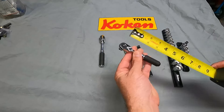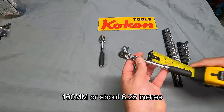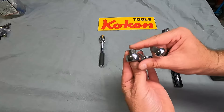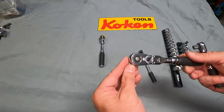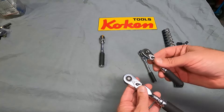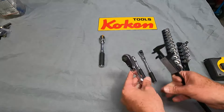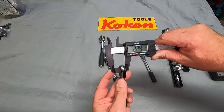The length on this shorter one in inches is right about four and a half. The length on the 160-millimeter one is right about six and a quarter inches. One of the things I was interested in is the overall depth compared to a standard. The Koken ratchets do have a fairly small or narrow head size compared to some other brands, but this one is going to be much smaller. Measuring from the outside of the anvil to the button, we're at 26 millimeters on the standard one, and on the new one, 22.4 millimeters.